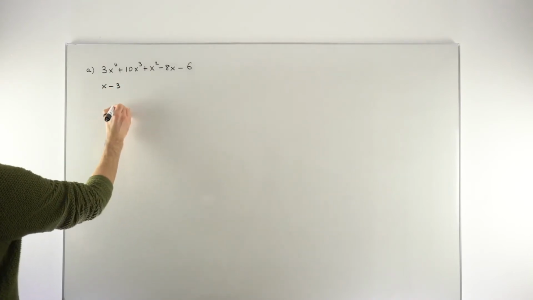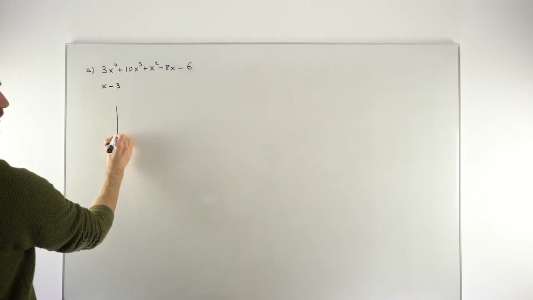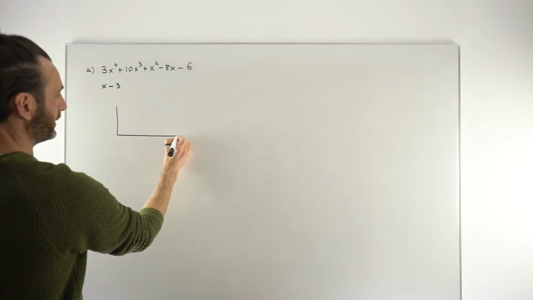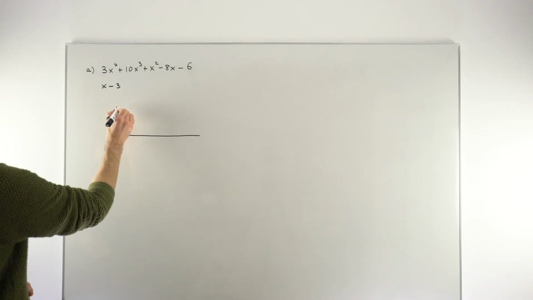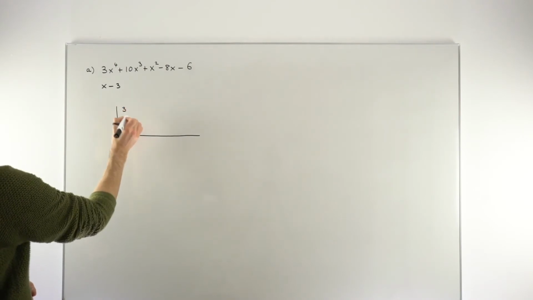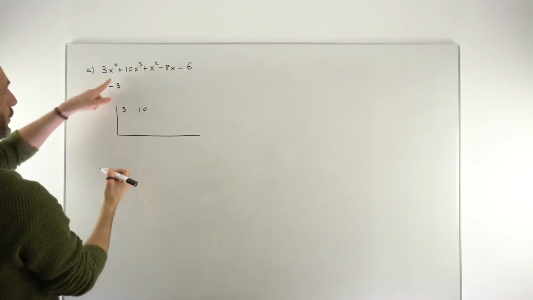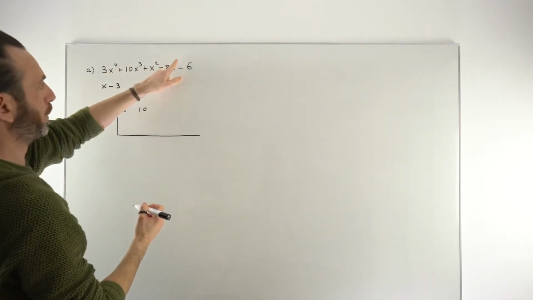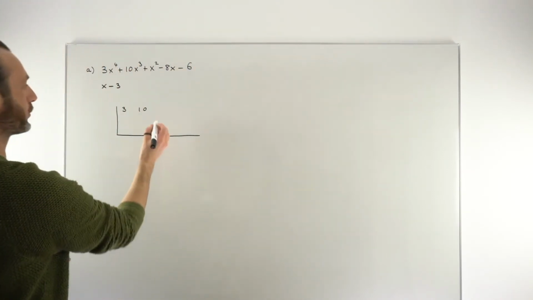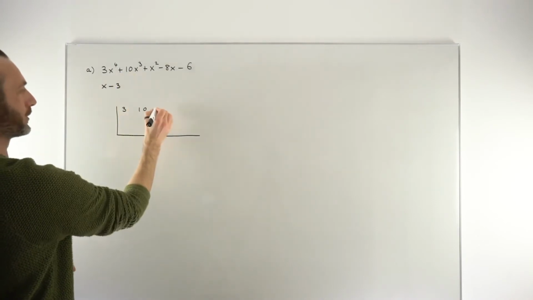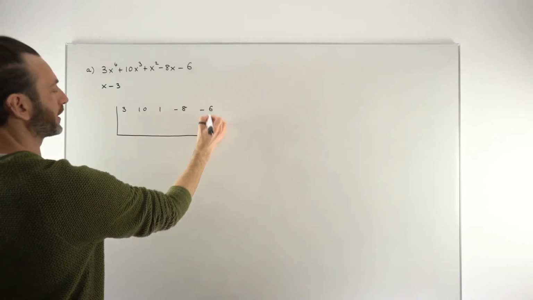So we're going to use a synthetic division table. Doesn't matter what the power, the highest power called the order is, you can always use the synthetic division table, but it might just look a little bit different. It's going to have more terms in this case. So making sure that you've got all the terms, so that's the 3 and then the 10, making sure you're not skipping a term. So we've got a power of 4, 3, 2, 1 and 0. If there was a missing term there, you would need to put a 0 in the table. We've got them all, so that's fine. So 3, 10, this one is a 1, and then negative 8, and then a negative 6.